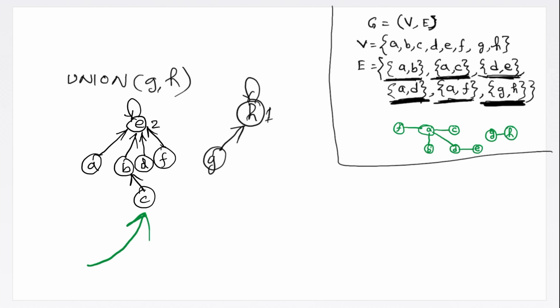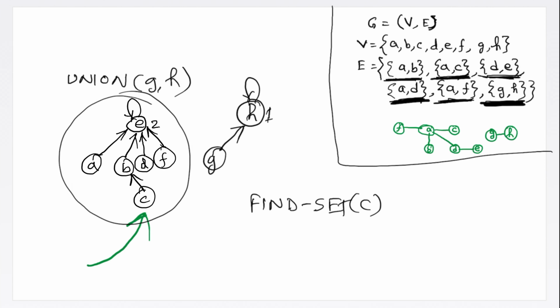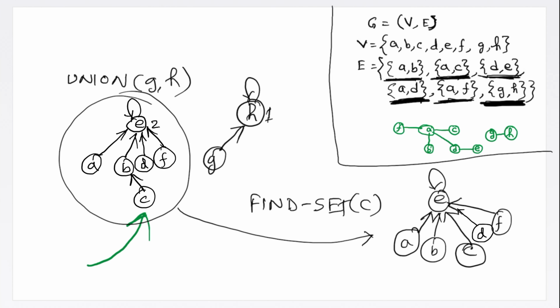This node C never went to path compression. We never needed to compress this one in our union functions. If someone needs to compress this, then just one call using findSet using C would be sufficient. So findSet C will reconstruct this tree as this one. C will directly point to E. The rank of this particular tree will be 2.